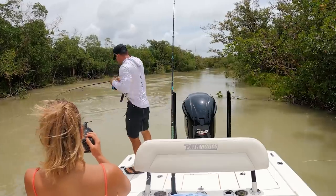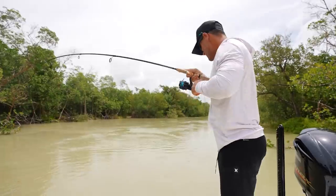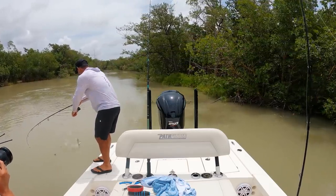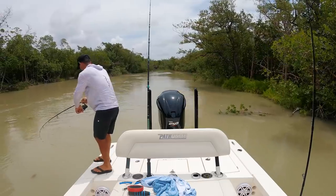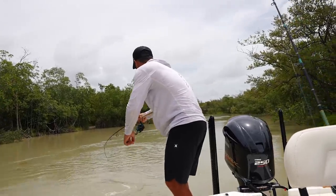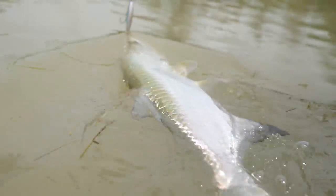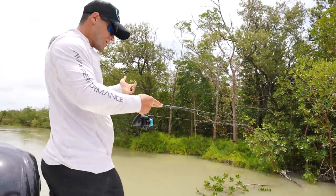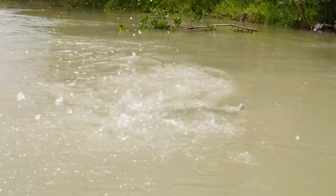We've got a tarpon on! We just came off spot lock so we've got to turn it back on. It's a little baby tarpon — let's see if we can get him. We've actually been tarpon fishing here for a while. The problem is the mullet we caught this morning were way too big for these little juvenile tarpons, so I just put on a little artificial bait, and next thing we know — hook up! Baby, that's sweet!